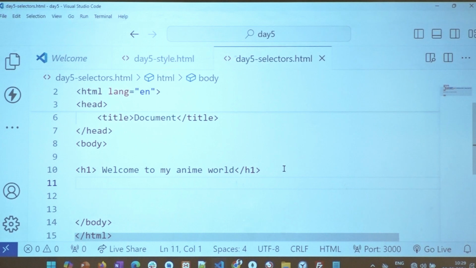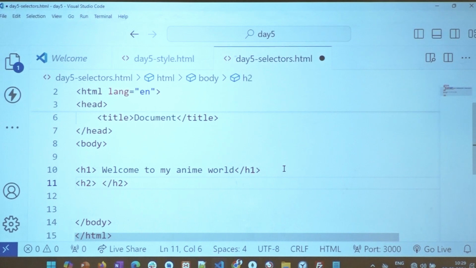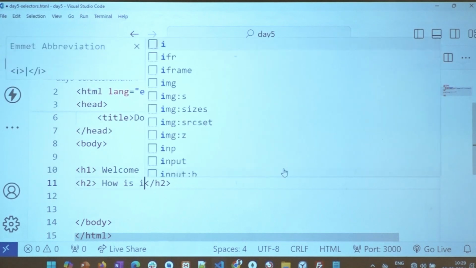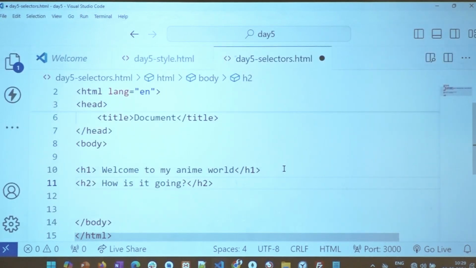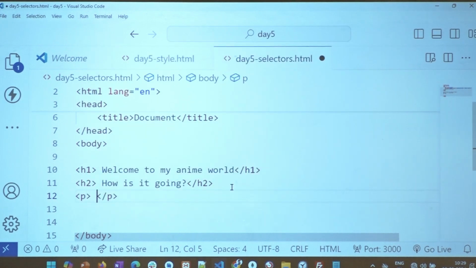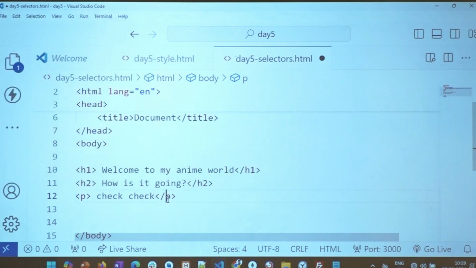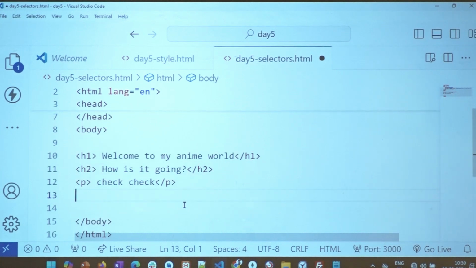So, I have my H1, right. Then I have my H2. How is it going, right. Then I have my paragraph, right, and I say check, check. Then somewhere here, everybody with me? Do not work along with me please. If you are not fast, then please do not work, try to understand what I am talking about, right.